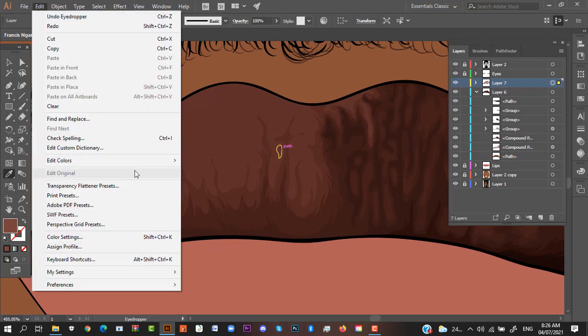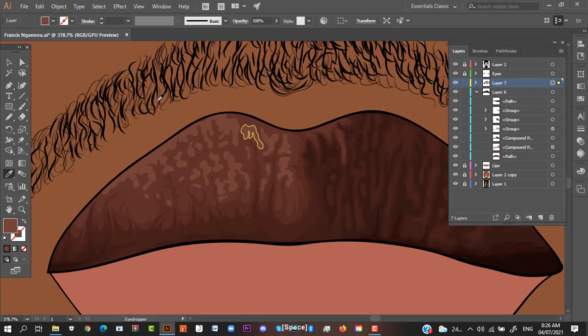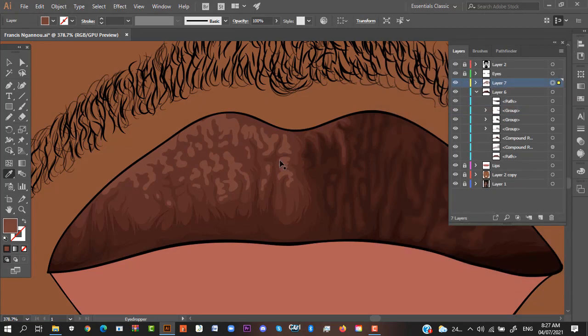Or you can go to file, edit color, then come over to color harmony. Now try, let's see, let's go with 41. Too dark, let's try 45. Okay, now the saturation is a bit high for me, so let me reduce this, let's try 53. So yeah, this is really cool. Yeah, that works well for me. So let me increase this a little bit. Let me just make this 47. Yeah, I think this works perfect.